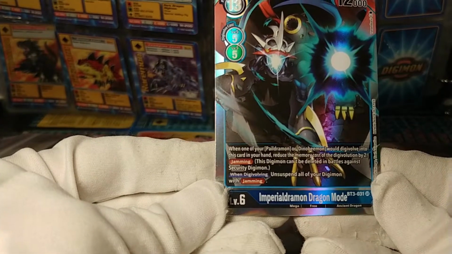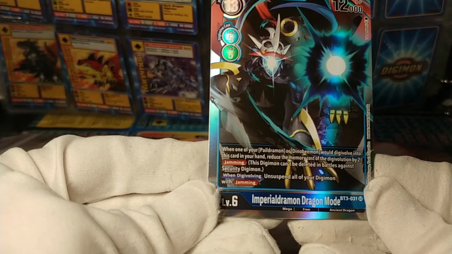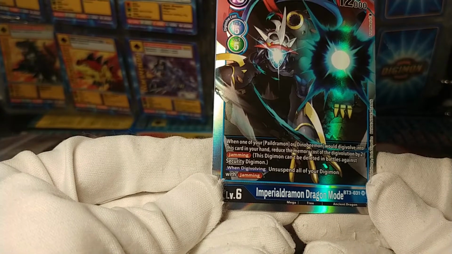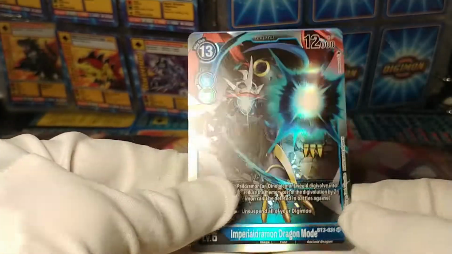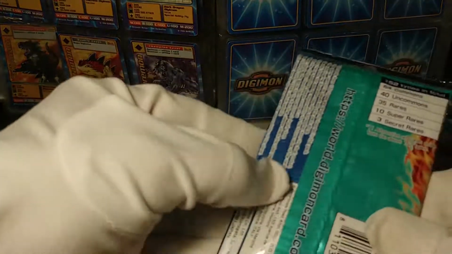So what does this do? When one of your Pyildramon or Dino-Beamon would Digivolve into this card, reduce memory cost by 2, putting it down to 3. It has jamming, and when Digivolving, unsuspend all of your Digimon with jamming. Oh, is there like a green-blue jamming deck with that Vmon? Oh, that would be rather annoying to play against, I think.